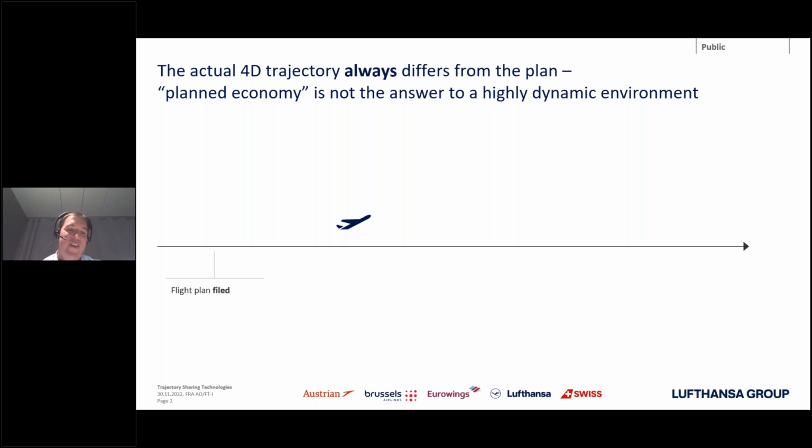Thank you. So the flight plan is filed at a certain point. The responsibility is handed over to the flight crew. The flight crew decides on the discretionary fuel, which is the first change, and then at some point the flight is ready to commence, and at that point, probably the rate has changed, or the timing has changed, because maybe the apron is congested, or some other delay happens.